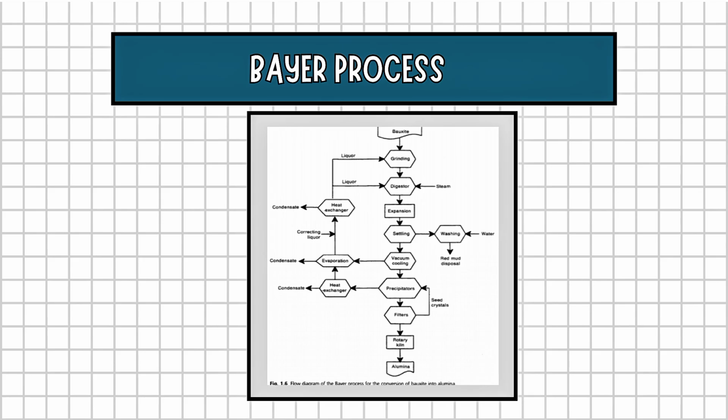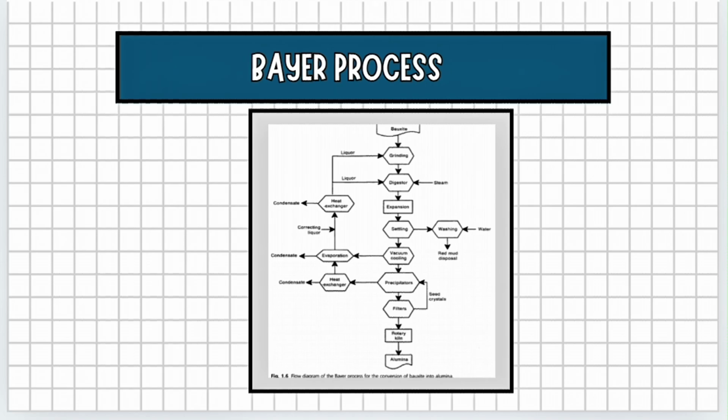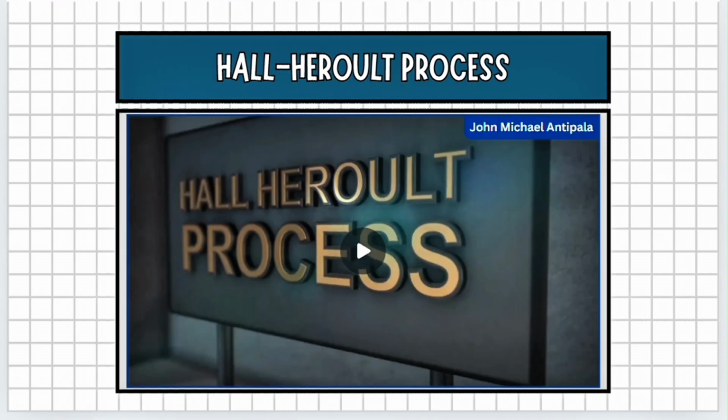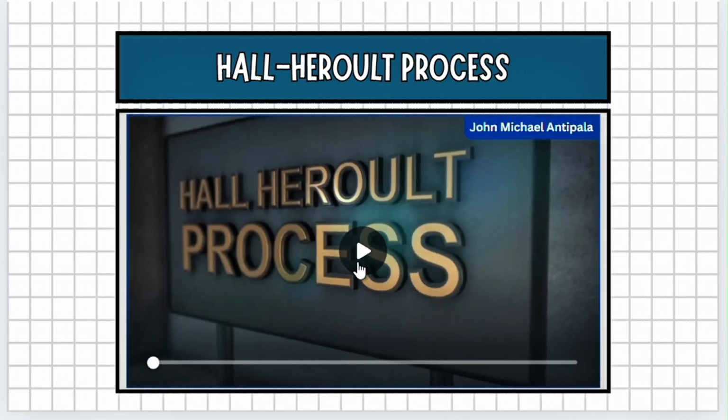So in summary, the Bayer process: firstly, grind the bauxite, and second, dissolve alumina using caustic soda and remove the impurities like the red mud, and then concentrate and cool the solution. After that, it crystallizes alumina hydrate and then is heated to produce pure alumina. So actually, this is the world's main industrial method of producing alumina for aluminum. So next, what we can see here is the video of the Hall-Heroult process.